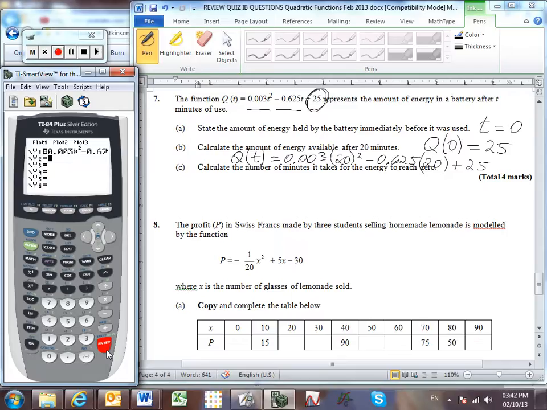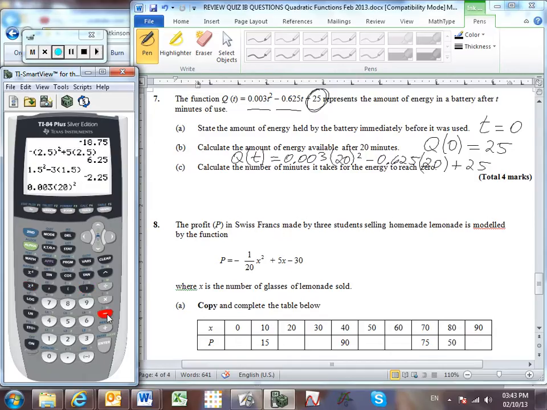Alright, I want to find out what is the value of this function, the amount of energy... oh shoot, it's not what I meant to do, sorry, let's start again. Or maybe it is what I meant to do, I just didn't expect that to happen. What is the value when x is equal to 20? Now it doesn't appear, yeah, I was afraid of this. We've got to adjust the window so we can see the action going on. And it might take quite a little bit of work in order to adjust the window. I'm now regretting this strategy. It looks like it would have been better just for me to have gone straight away with typing all of this into the calculator.